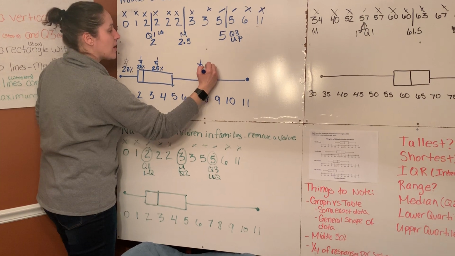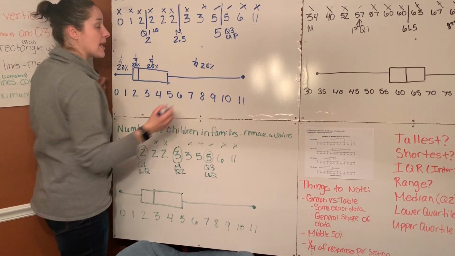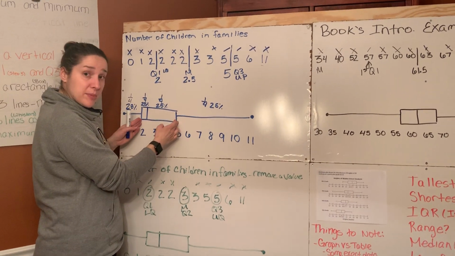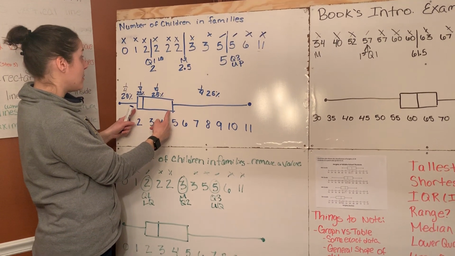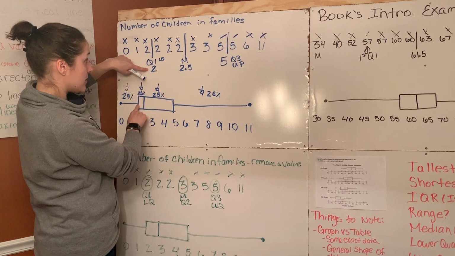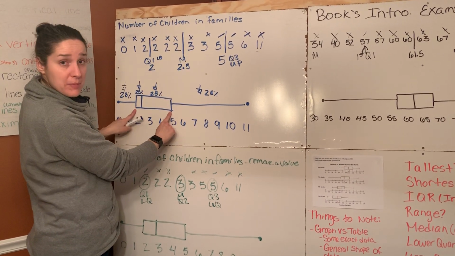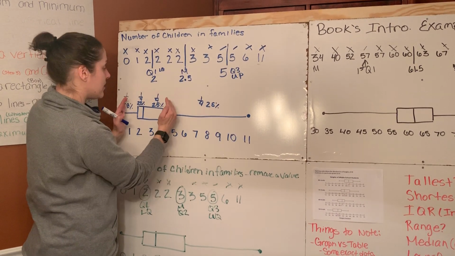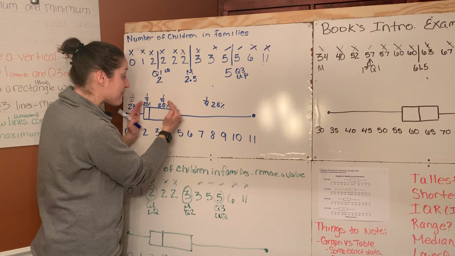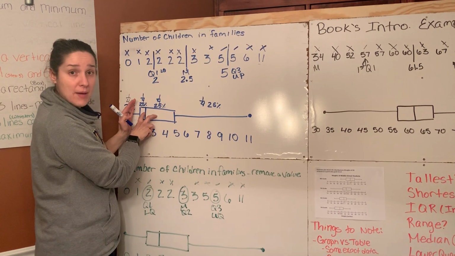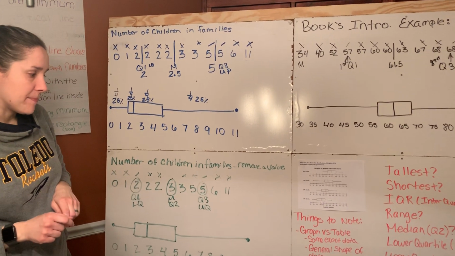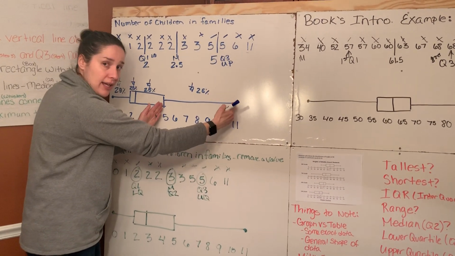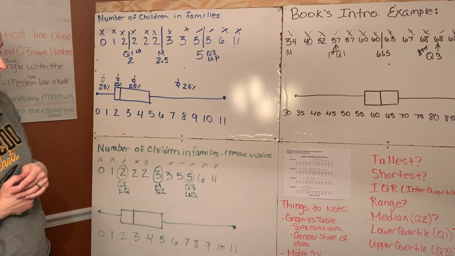And when we're talking about what is a typical family size, this is what we're looking at. The middle 50%, half of my people, are somewhere between 2 and 5 people in their family. That's typical. 11 isn't typical. We're looking at the middle 50%. Half of my students would fall within that box. And that happens for all of them. So it's not based on how long the line is. It's 1/4 in each section.